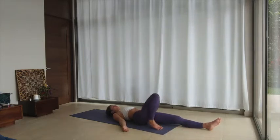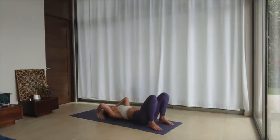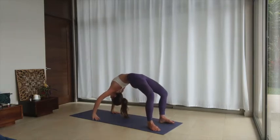Bring your feet towards the seat, knees hip width, feet hip width. Two options. You can either take the bridge pose, so palms face down and start to just lift the hips up, or if you have a wheel pose, bring your hands to your ears and let's all come up in this pose. Come up into the wheel or the bridge.